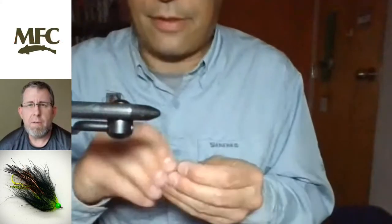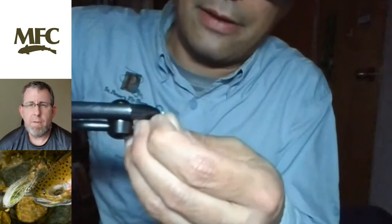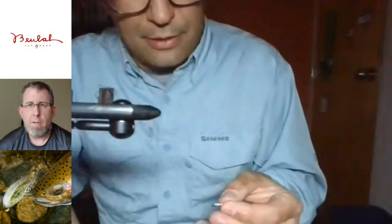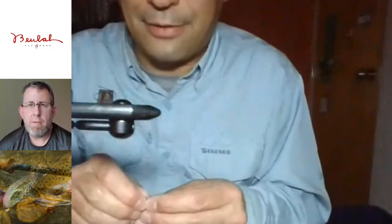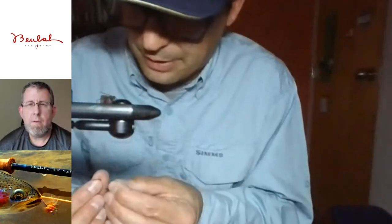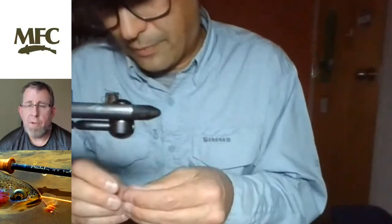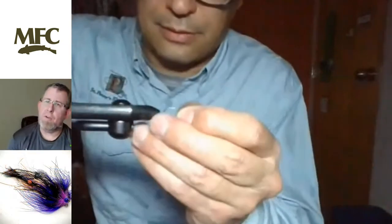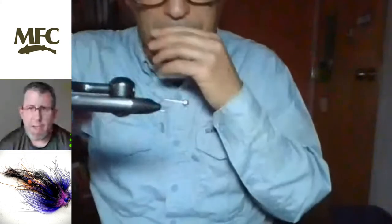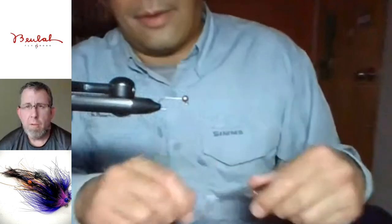Right. Well, I'm going to tie the new version of this, the Super Snitch. So these are all in Montana Fly catalogs. And the new version, I tie them on jig hooks now because I think it rides level, and I like that rather than being kind of canted. But you almost can't do it with a tube or a standard fire line extended hook or whatever. The jig hooks really allow that fly to ride almost perfectly level. That's a good deal. Yep.